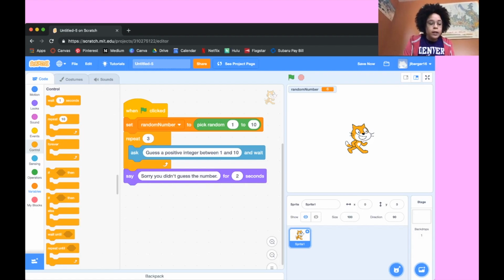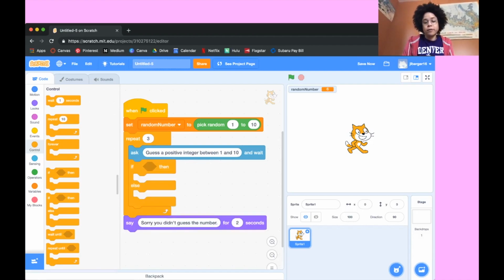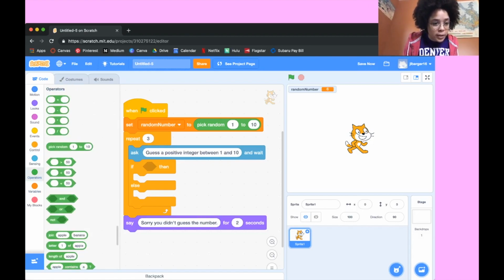So I'd like to use an if then else because we're checking for more than one thing. So we're not just checking if we're equal, right? We're also going to check if it's less than or greater than. But first, I definitely like to check if they're equal first because that's really the purpose, is that we're trying to guess a number. So I'm going to actually put that piece back in.